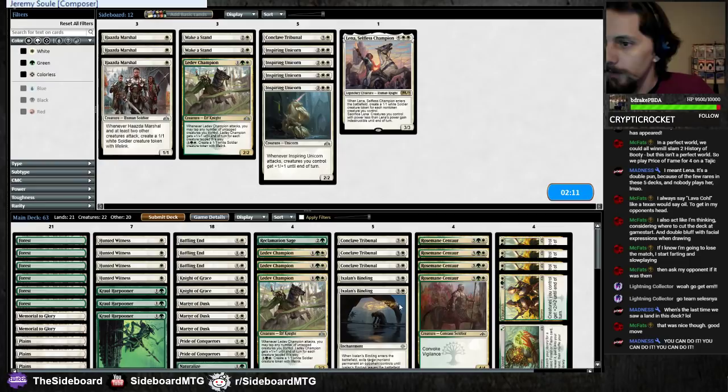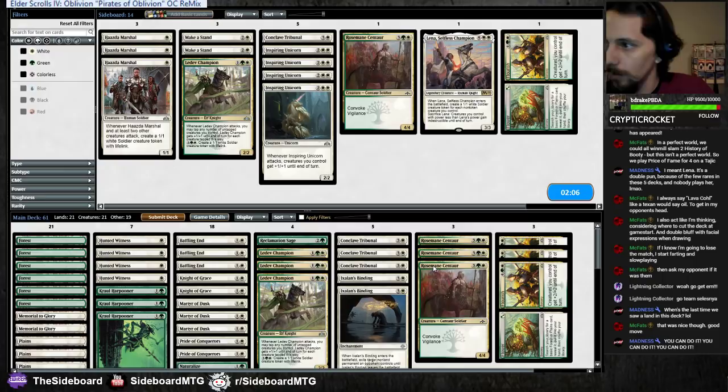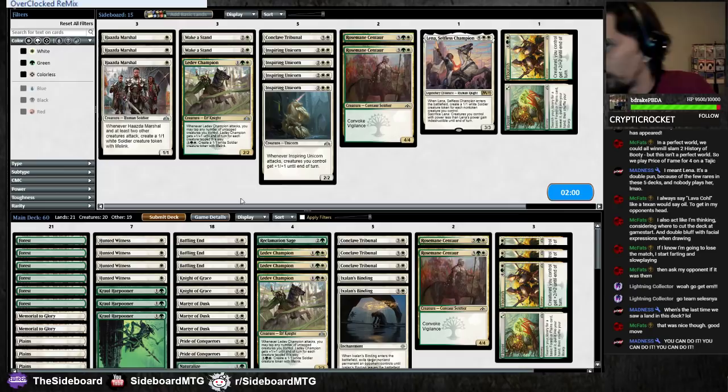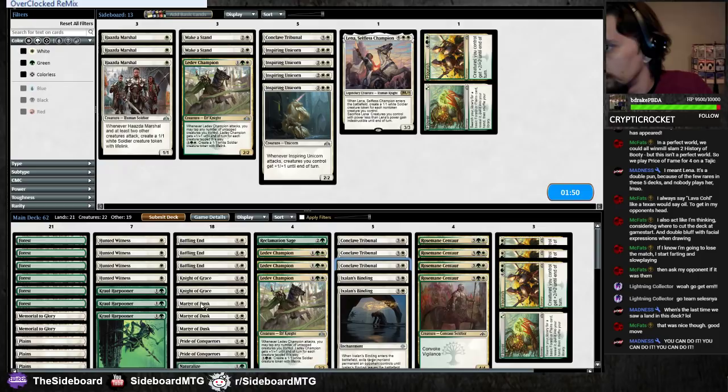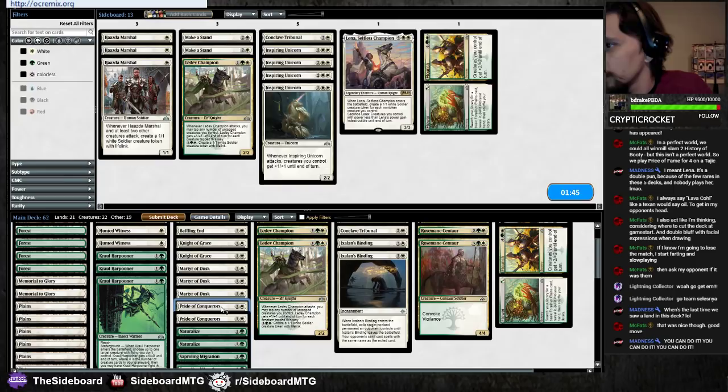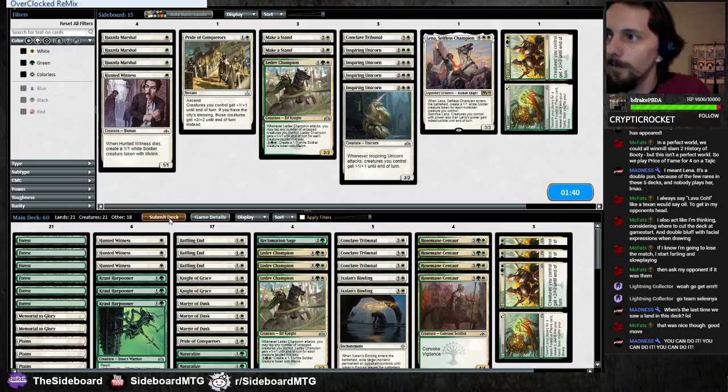I'm going to take a Flower to Flourish out and another Rosemane Centaur. Although Rosemane Centaur being like a 4-4 with Vigilance might be the card that trumps this entire game. So maybe I shouldn't take that out, and just leave out one of the Conclaves. Cut down on a Pride of Conquerors. Maybe cut down one Haunted Witness. Play like that.